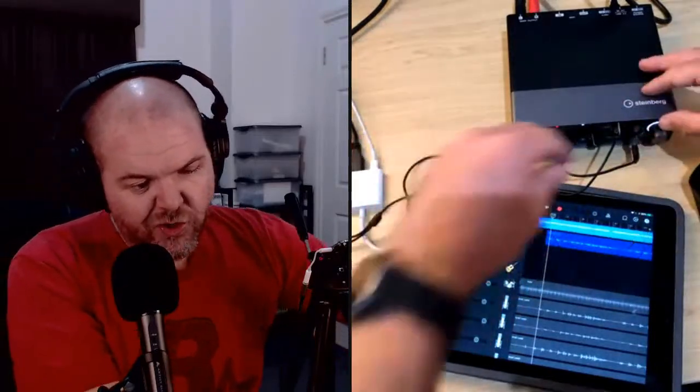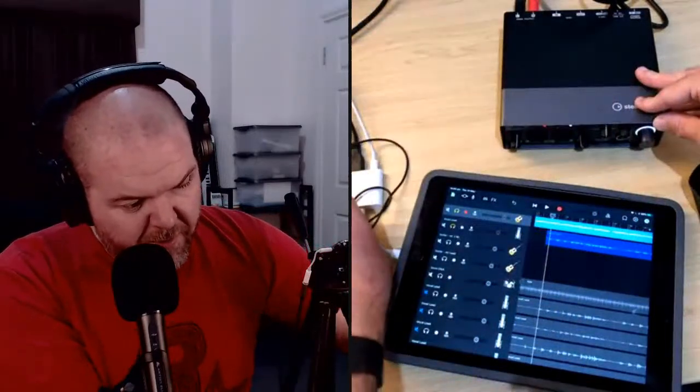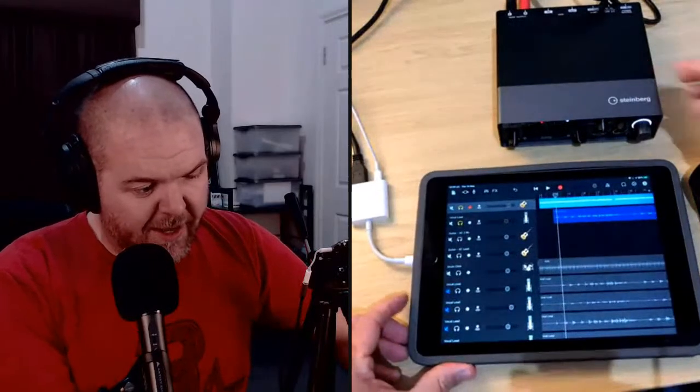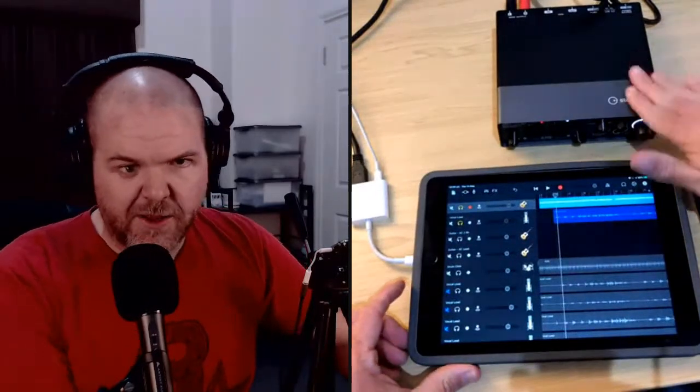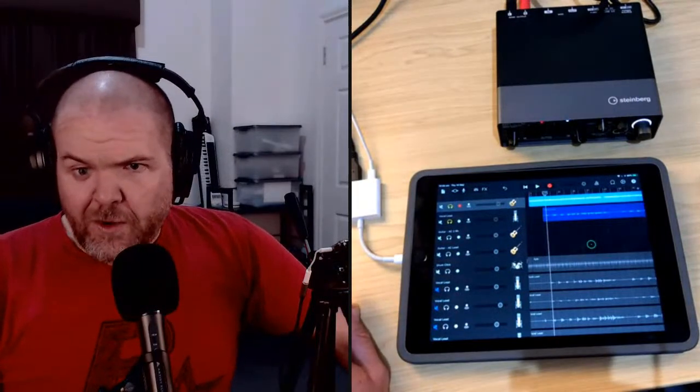So a short way of answering that is, yes, it won't pick up your microphone if you plug in headphones that have a mic, which is handy. But you can't plug them directly into here. It has to go into your audio interface if that is the case. Hopefully that helps you.